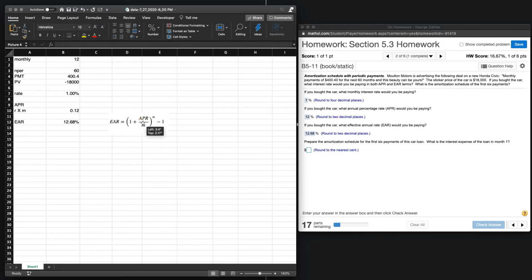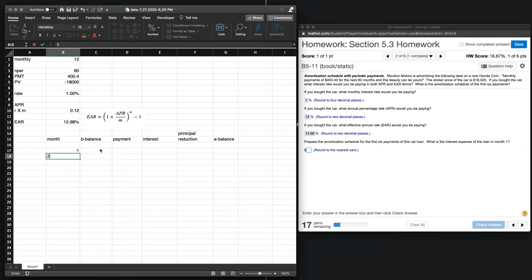Now we need to figure out our actual dollar expenses. So we're going to create an amortization schedule. Before we did it per year, in this case, we're going to be doing it per month. As you can see, we're doing monthly payments here. So as always, we want to know our beginning balance. We want to have our payments, that's given to us. We're going to figure out our interest. Then we need to figure out the principal reduction. And then our ending balance. We can start with months as well. In this case, we're creating a schedule for the first 6 payments, in other words, the first 6 months, because we're paying monthly. So we will go down to 6.